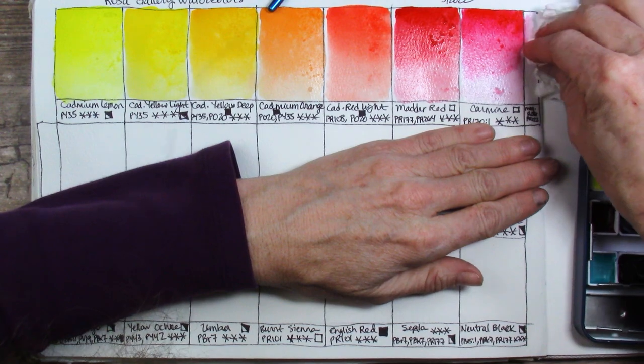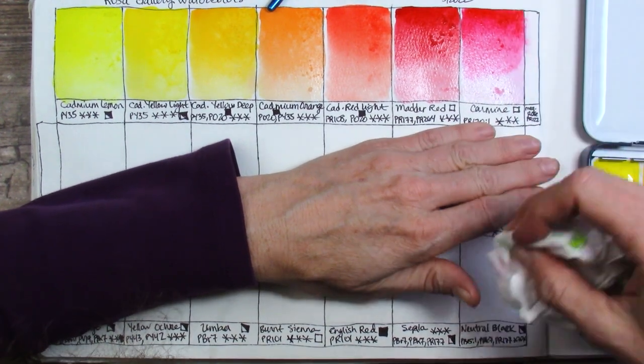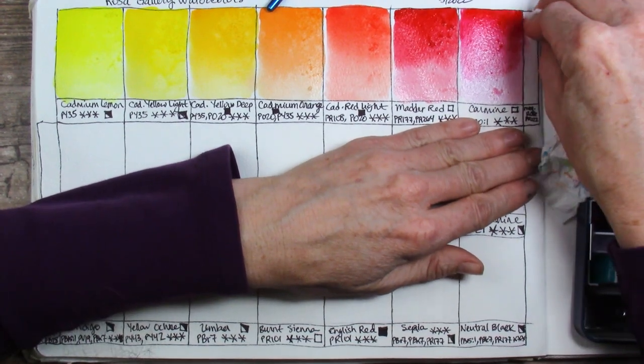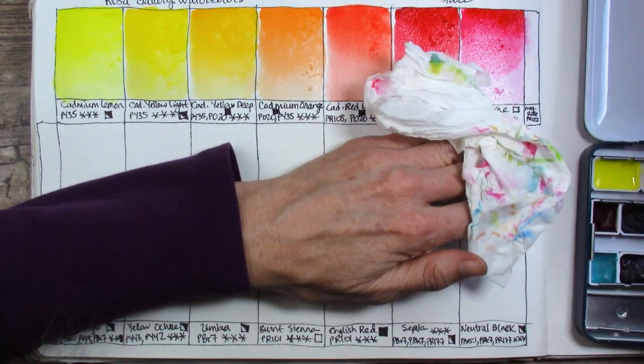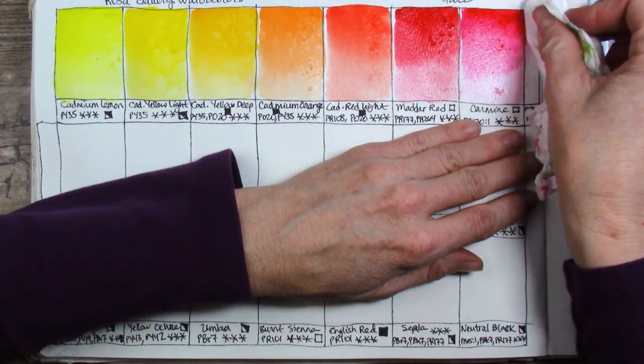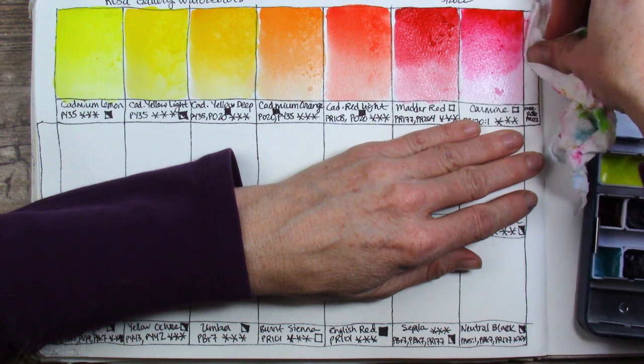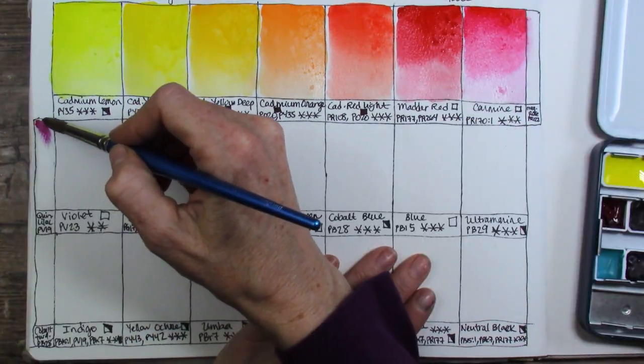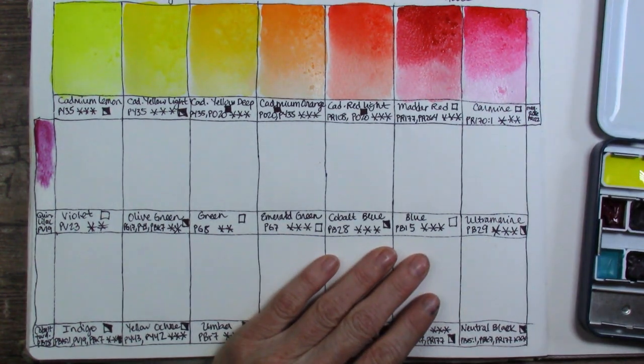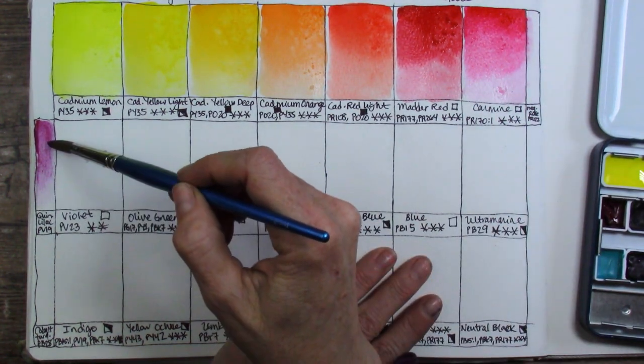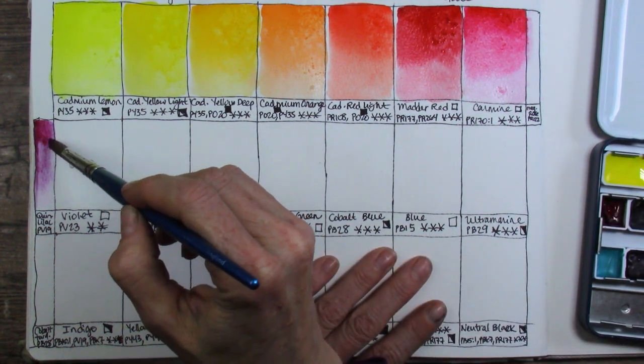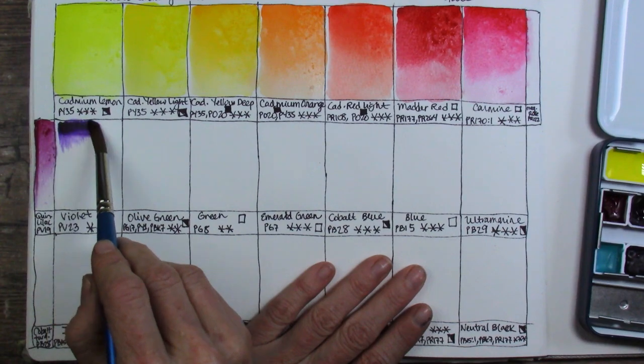The one I'm trying to work on over there is the magenta rose PR122. That is a very special beautiful color. You'll see it swatched later because I do mess up with the water and touching that other one but it's pretty unique and I will link Kimberly's website where she talks about all of these colors particularly that one. This one is the quin lilac PV19 and it is another really beautiful color. It's just pretty spectacular. It's like a mix between a rose and a purple and I love it.